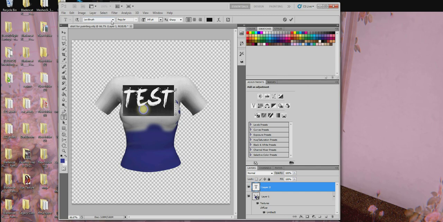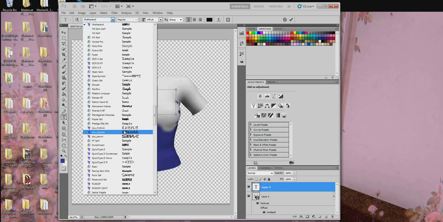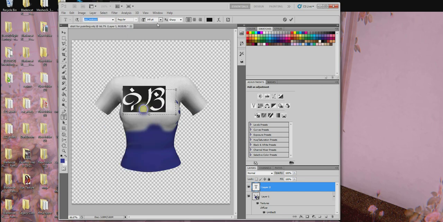You can also change your font and put any kind of graphic you want here and here. So test. I have a lot of fonts and I don't know why all the fancy fonts aren't showing up. So, my Fantasy Star text. There you go.